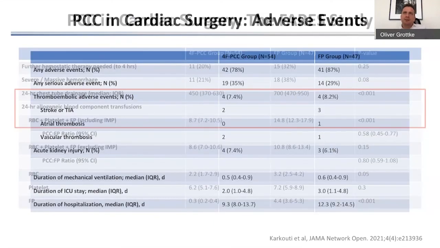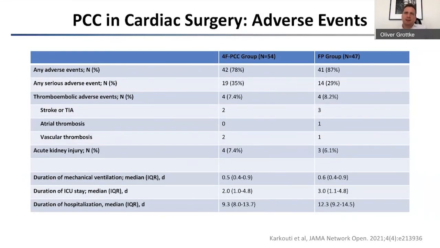What about the safety? What about adverse events? Here you can see the very different adverse events, and you can also see that the numbers were really low, and there was no significant difference between those patients that received fresh frozen plasma or four-factor PCC in the context of cardiac surgery. Of course, there will be a follow-up trial, a big, large randomized controlled trial, which will inform us more about the use of four-factor PCC outside VKA reversal, in acquired deficiency in cardiac surgery.